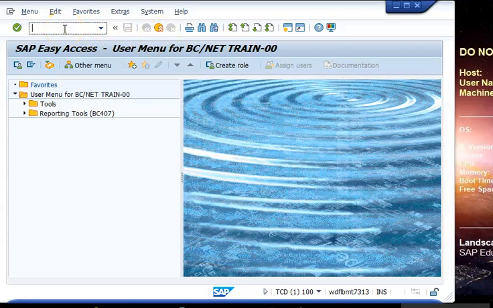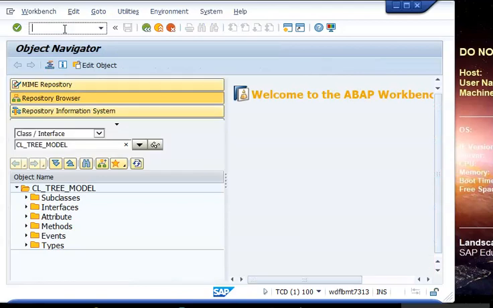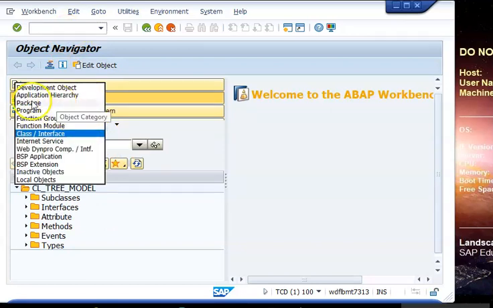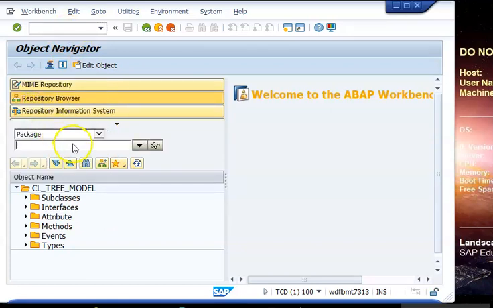Now here I have logged in into the SAP server with the same credentials, and I'll go for SE80. In the SE80 transaction, we'll go for this package, and here that will be ZBA underscore pack 1.